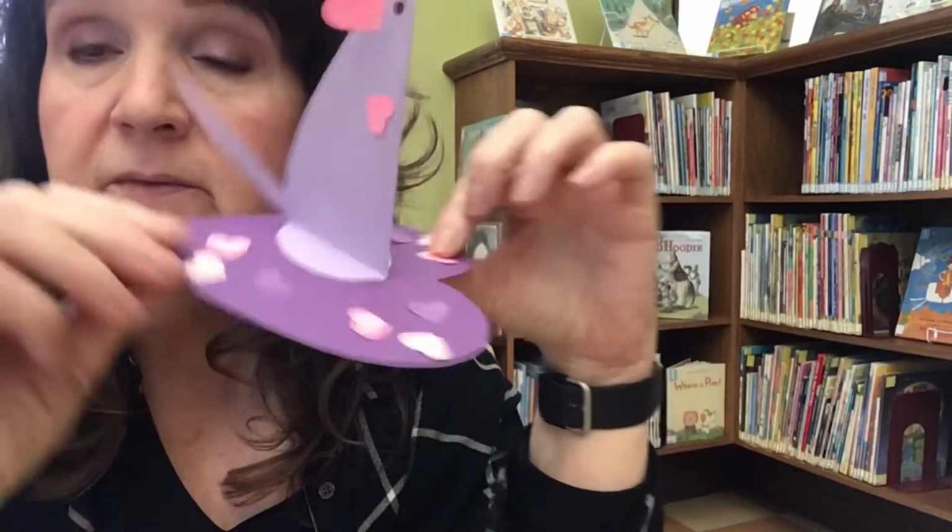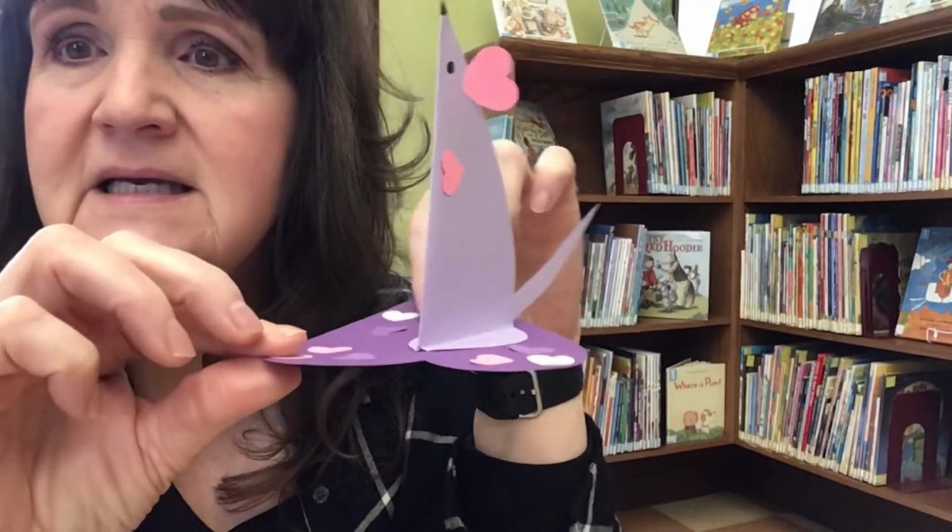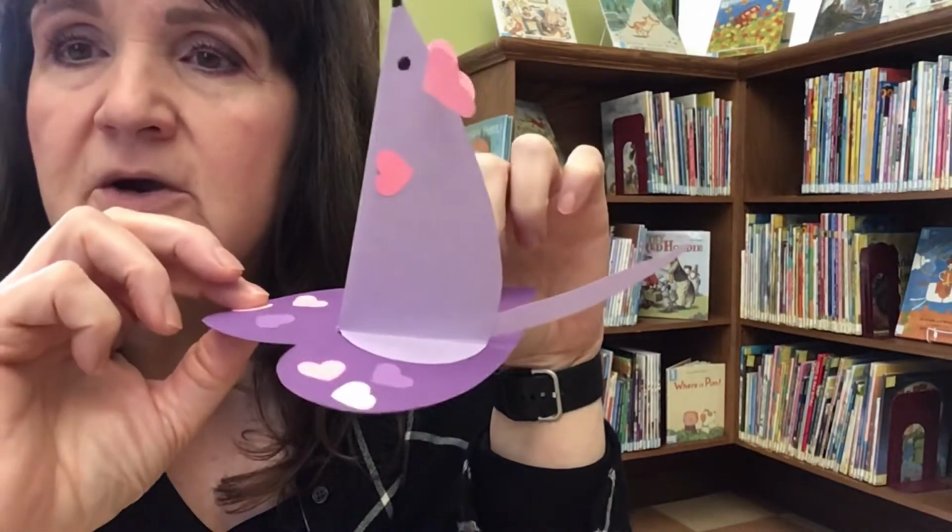So this is what we're making this week. It's a pretty simple one. It's really pretty easy. I think we're gonna work our way through this quite quickly.